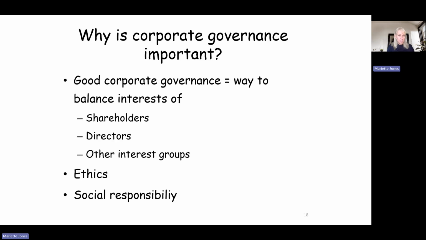So just to continue with the importance of corporate governance, good corporate governance balances these interests. It promotes ethical behavior, it increases accountability, and it encourages long-term instead of short-term decision-making. Good corporate governance reduces the risk and protects the public. It is the backbone of a healthy corporate ecosystem, and the healthier corporations are, the more attractive they are to investors. The more healthy corporations we have in a specific economy, the stronger the economy tends to be.